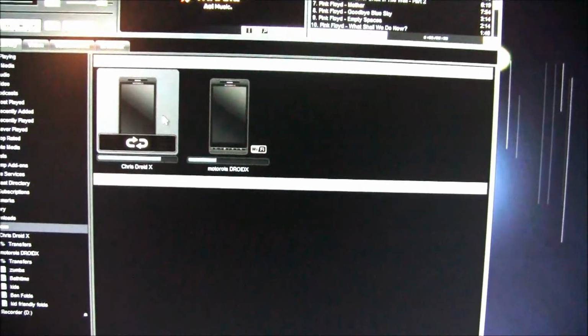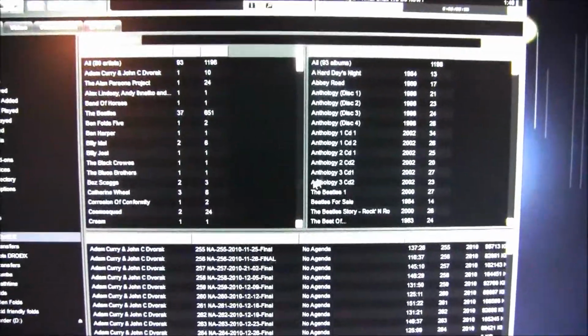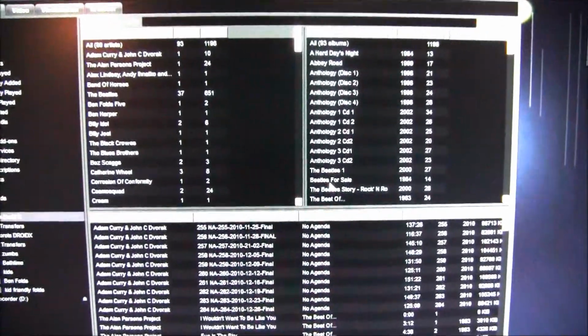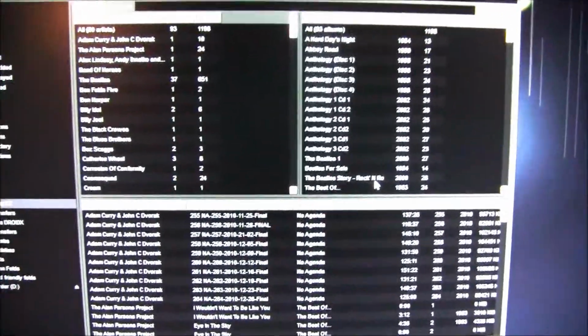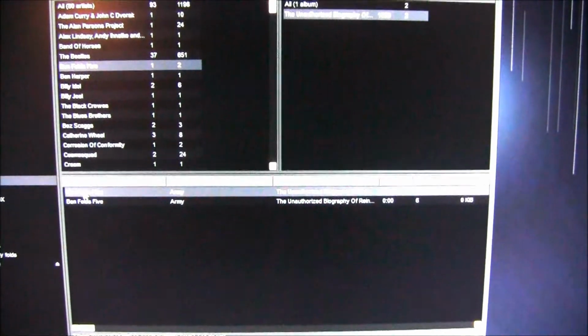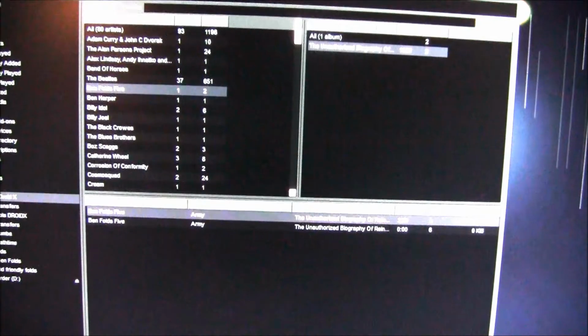Now when you click on the device, it's kind of neat when you click on it down here. So click on Droid X, Chris. Now this list populates, but this is all the lists from my music on the phone. So you can play any of this stuff directly off my phone wirelessly. So let's say you had some music on your phone, it was upstairs and you didn't feel like going to get it, you can just pick the stuff off here and pick a song. Now that music that's playing is actually streaming from my phone through the network wirelessly.